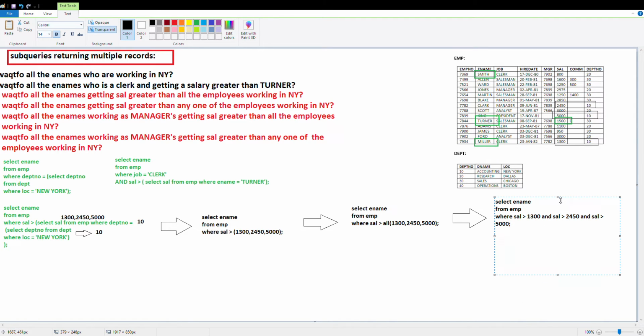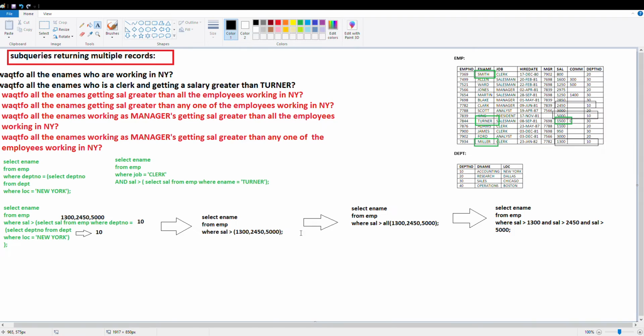So final query will look like this. So what is all basically doing? It is actually abstracting an AND clause. Instead of writing multiple AND conditions, you can combine everything and make it all.